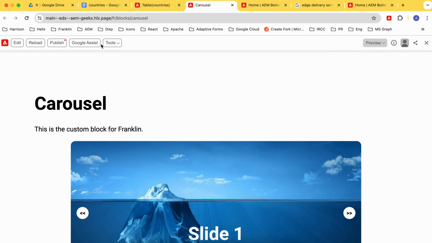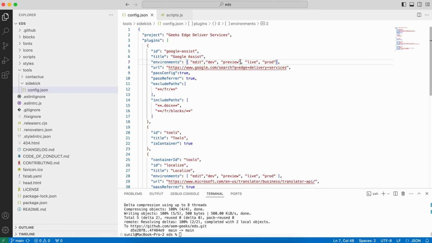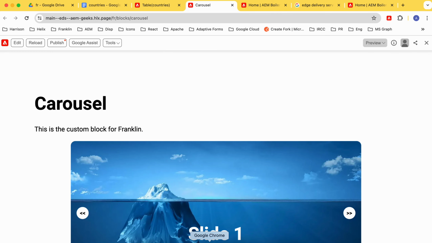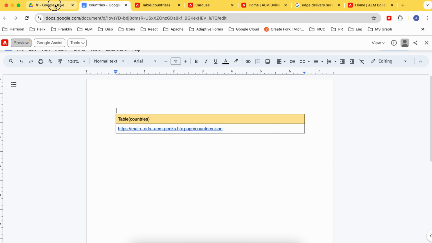This is visible because I gave these environments here. Let me remove this, and let me remove it from the dev as well, the edit as well. First let me save this, but let me show you the dev first so that you can see where the dev is.